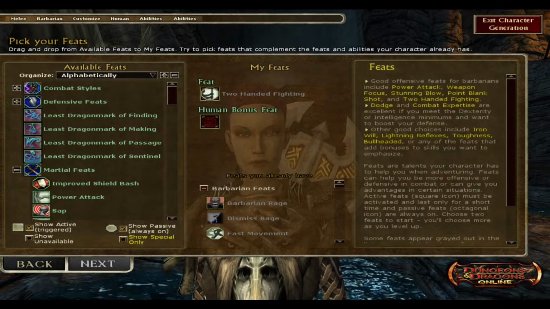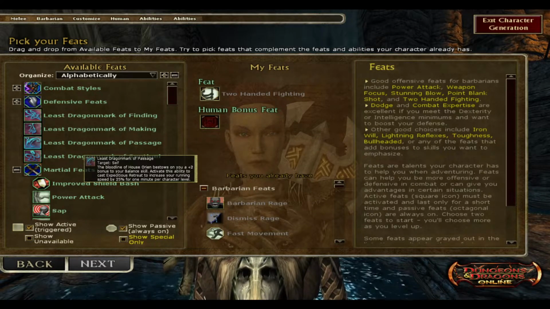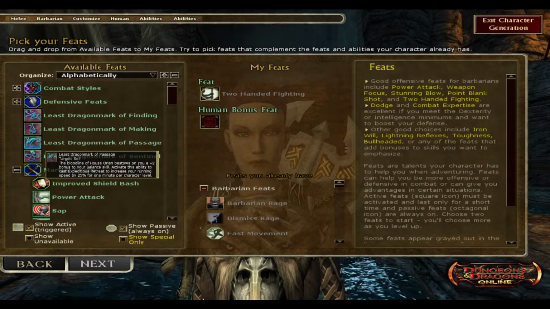So there are dragon marks as well. Those are a little more complicated. We're not going to bother with them, but basically they allow you to unlock certain abilities.